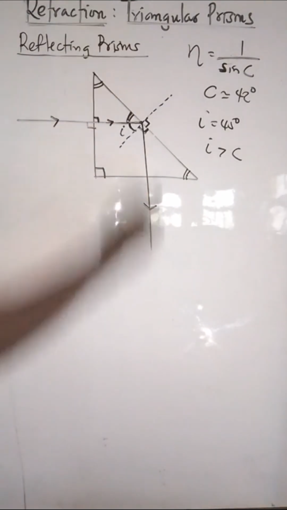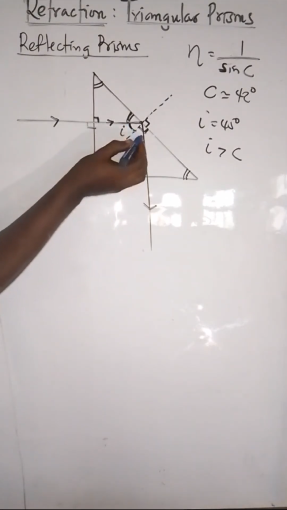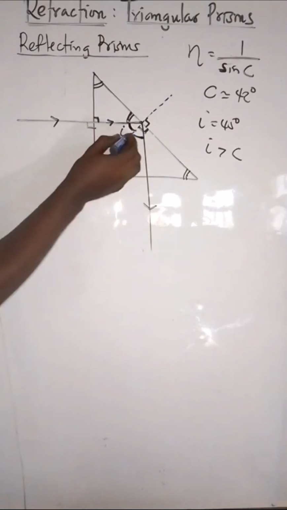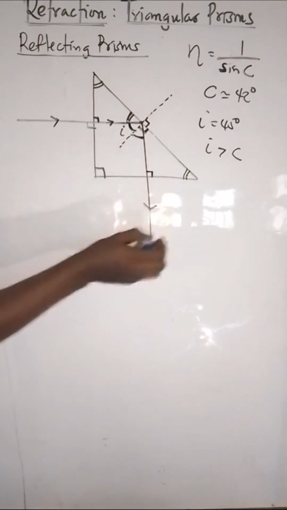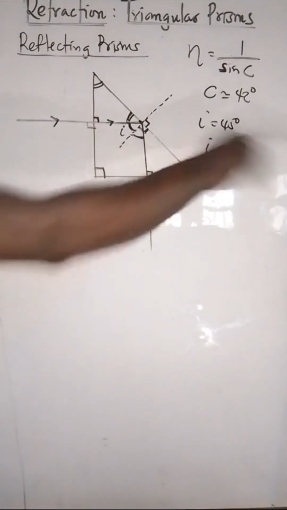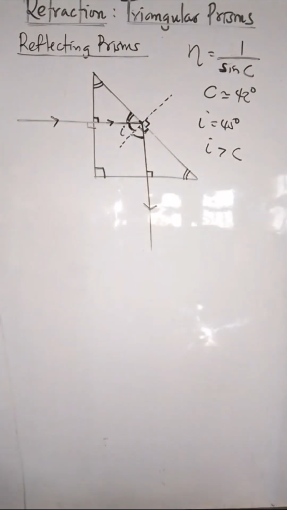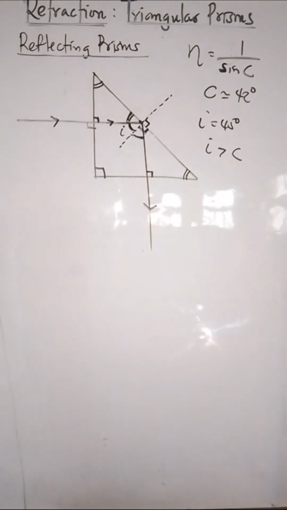Why is it going to reflect this way? Because during reflection, the angle of incidence must equal the angle of reflection. If this angle is 45, this one must be 45. And if I measure from here, this line is going to be perpendicular to this. So on this face, we have a reflection occurring instead of refraction, so the light will not go out. So this face is acting as a mirror. And for every mirror, we can capture the image of an object on it.